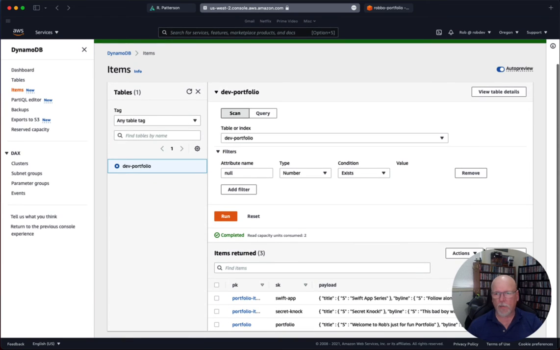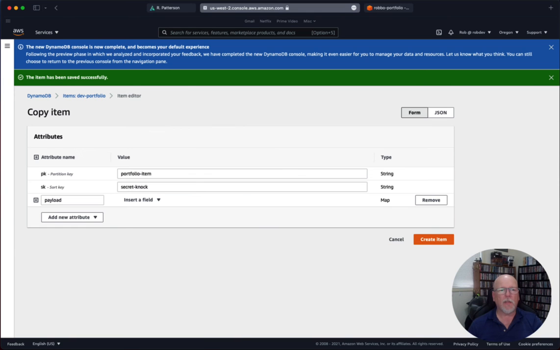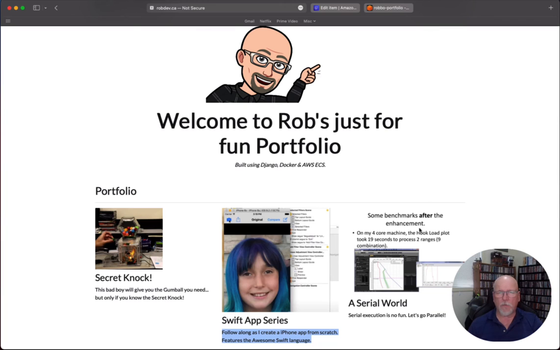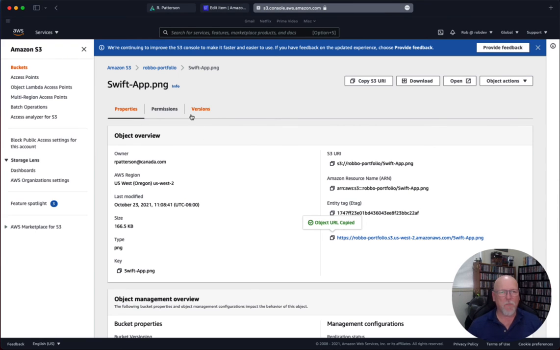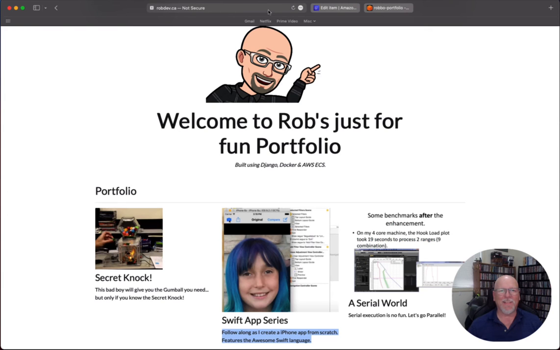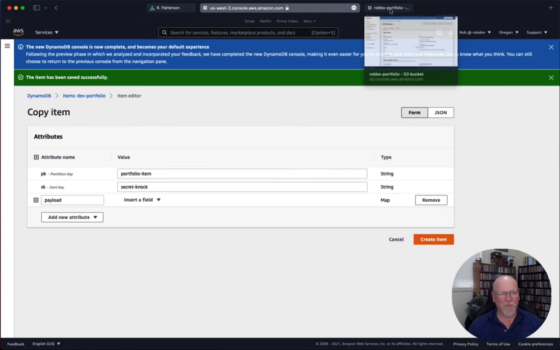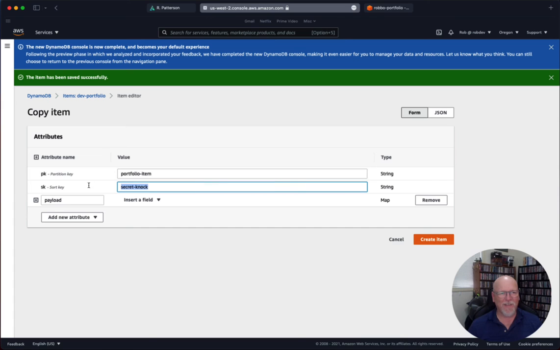Let's do the last one. Create item. Let's just duplicate. So I take one of these. Doesn't matter which one. I'll take this one because we did it before. And I'll just say duplicate. And now a serial world. This one's not as well. Actually, it was pretty cool technology, so I'll keep that on my portfolio for now. And bear with me. Sorry, guys.